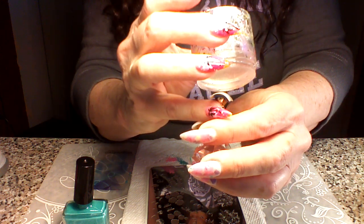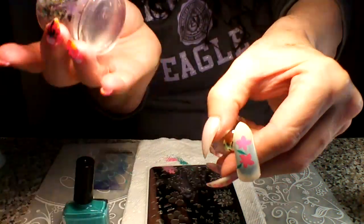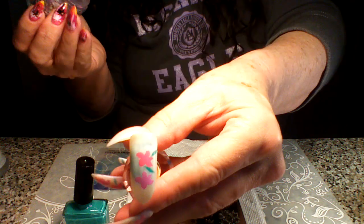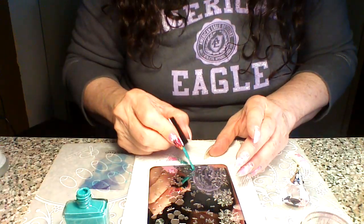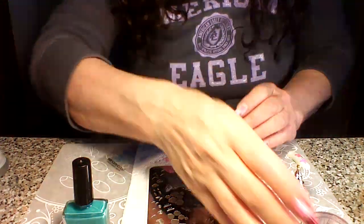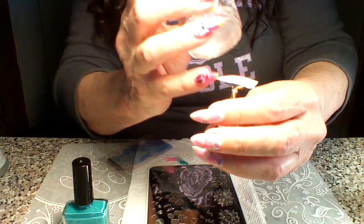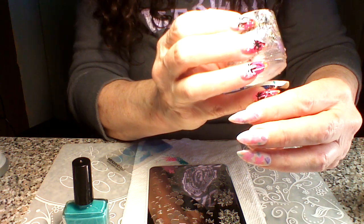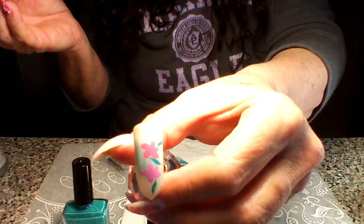I'm going to do it this way. So I just put one in the middle, like that. Okay. Like that. And then I'm going to do one more on the bottom. Same thing. Just doing our base right now. And I'm going to put that one probably like that. Okay, so now we got 3 on there.